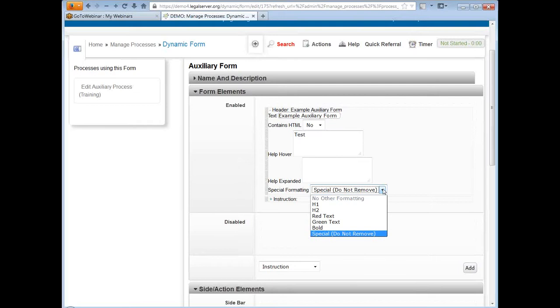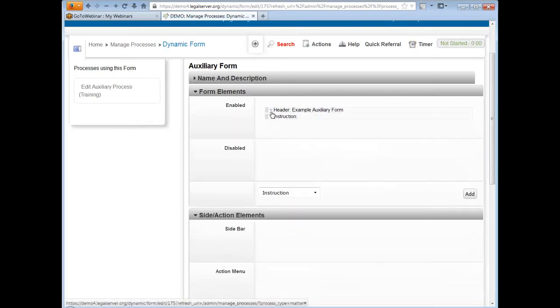And so you can have this formatted as a header 1, a header 2, red text, green text, or bold. So H1 and H2, if you're familiar with HTML tags, you may recognize that's a header 1 and a header 2 tag. None of these other things are required, and in the typical scenario, you'll just fill in your text, what's going to display on the form, and then you'll be done with your header.